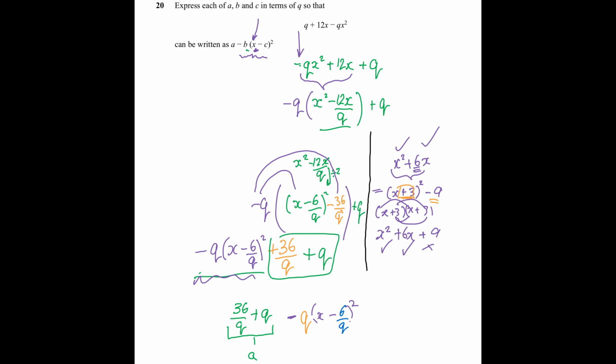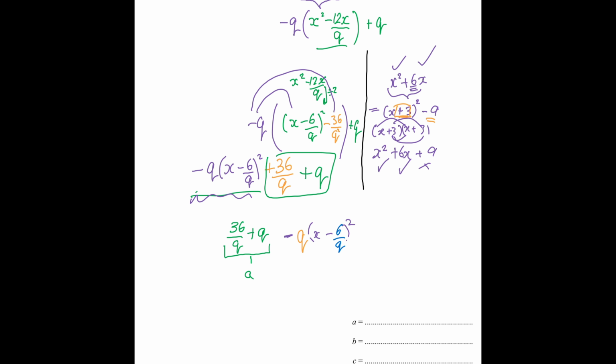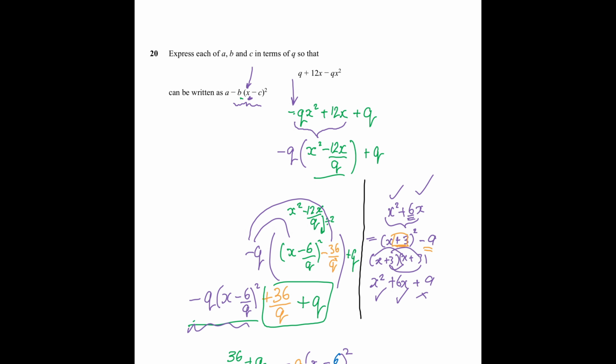over q. Okay, so this is tough, isn't it? So we've got my A, B, and C. Lovely stuff. I know I froze earlier. It's a bit of a nightmare when that happens. But my only question is, do they want the value of A to be written as a single fraction? Let's read the question.